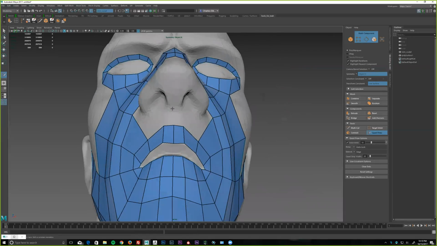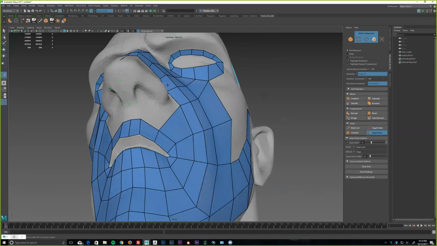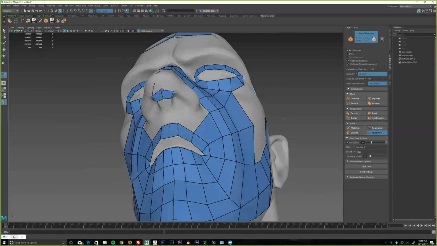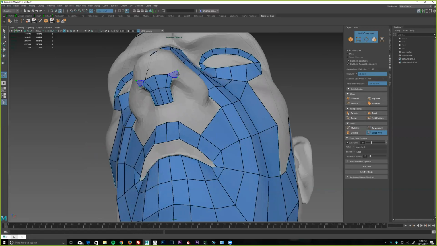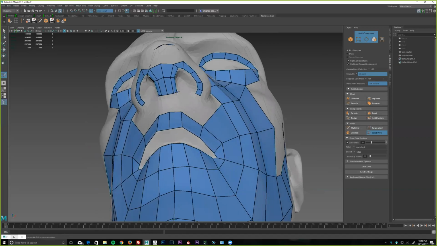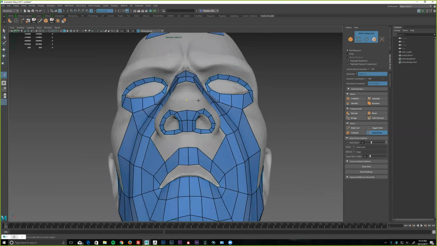Now let's go into this nose and, again, don't overthink areas like the nose. Just really try to follow the features more than anything else. If you do that, you're going to be okay. So I'm looking at the nostril itself, and I'm just going to create a nice ring that works its way around it. So you can see what I'm kind of doing there. Again, just keeping everything relatively straightforward and simple.